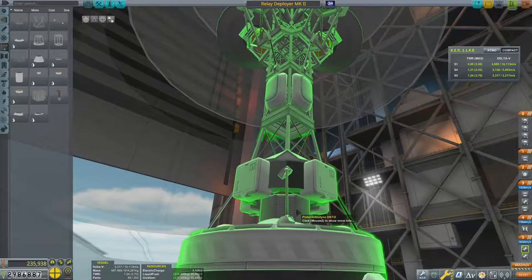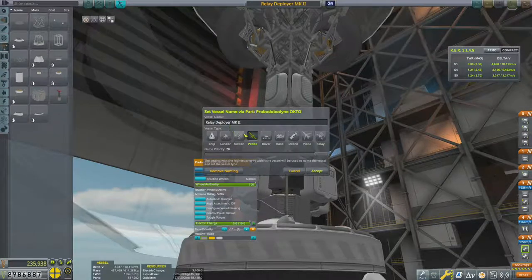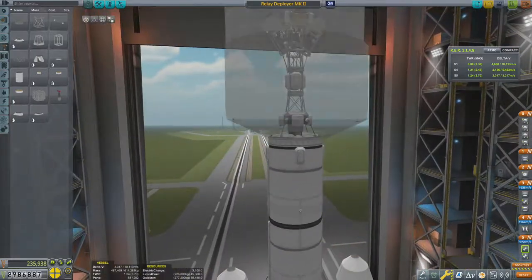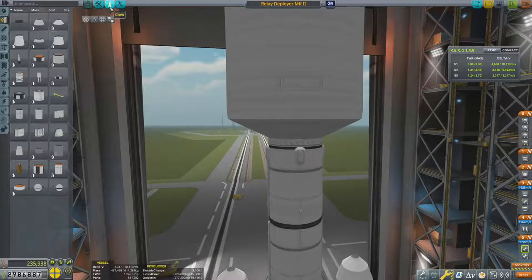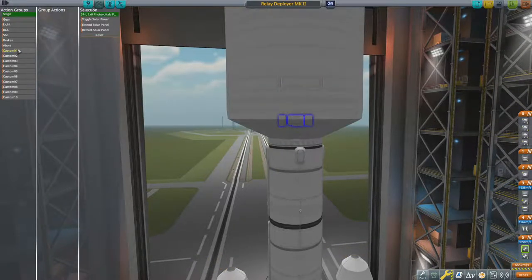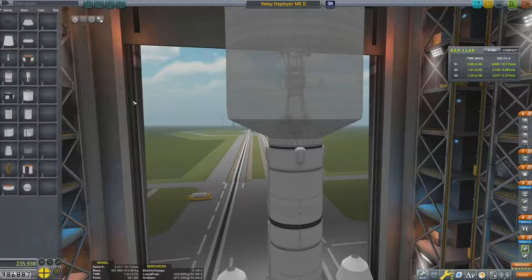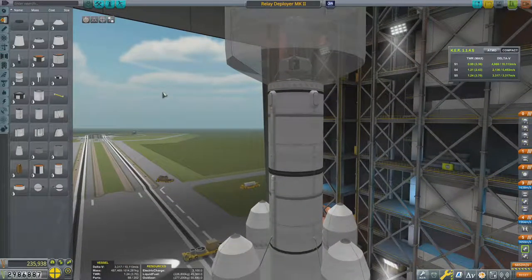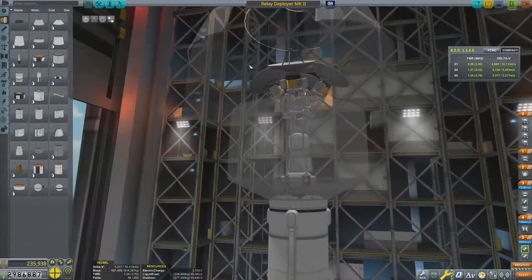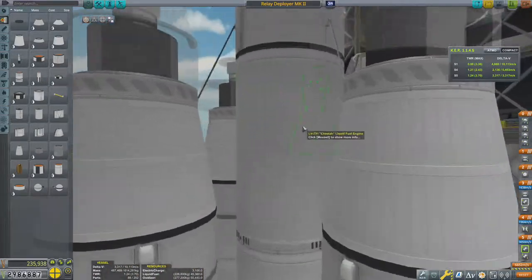Then I wanted you, vessel naming. You are the relay deployer Mark II, exactly. Then I wanted to just make sure that my action groups. Where are you? Custom 1, and these go on custom 2. Yes, good, nice. So we press 1 once we're in space, and we press 2 after deployment. Okay. Then you.